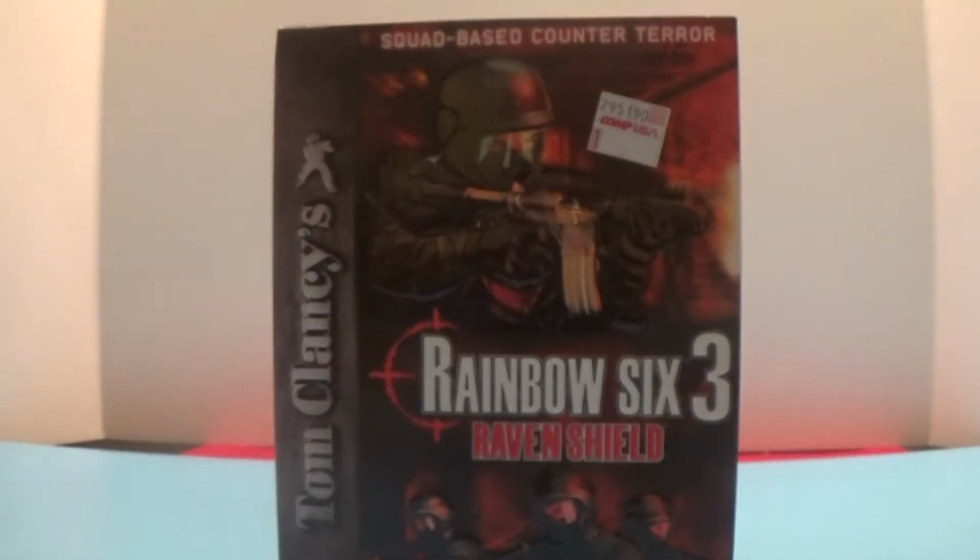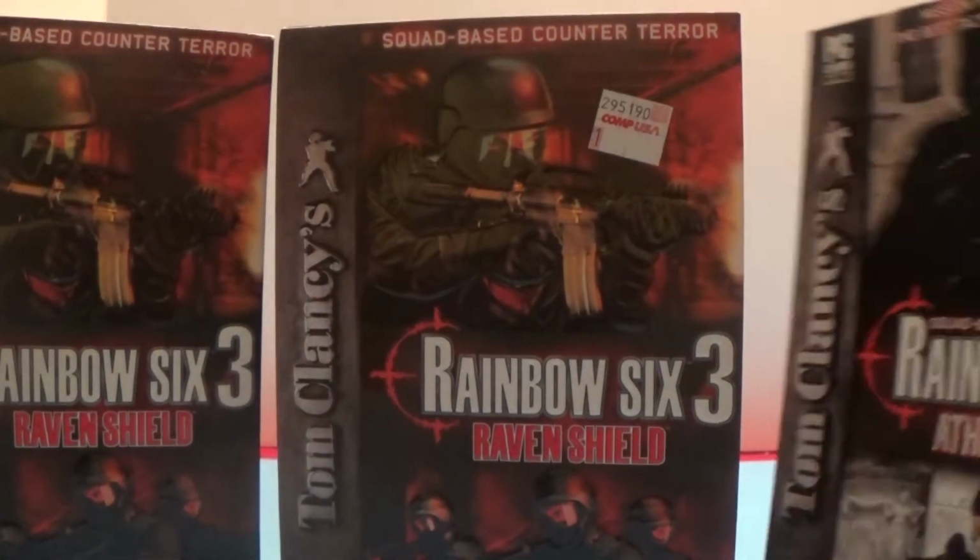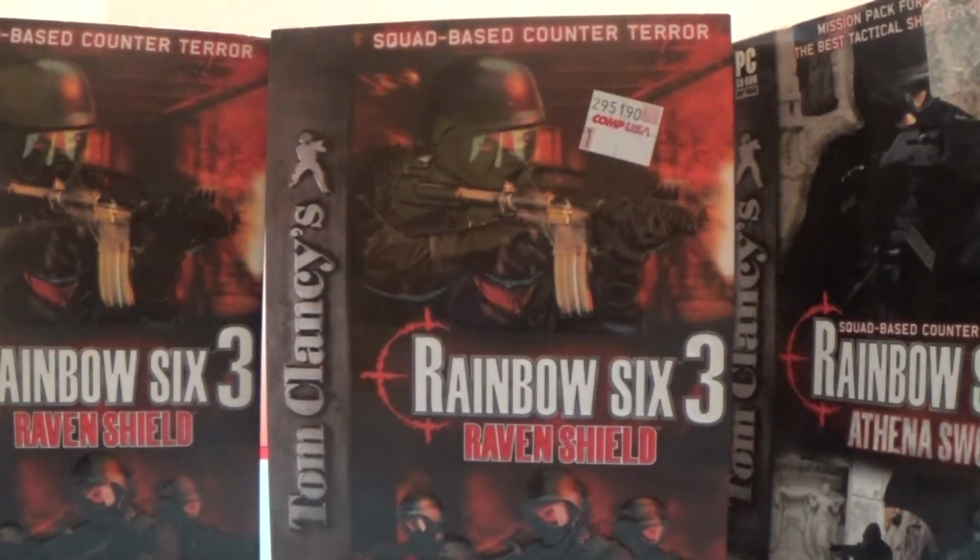Oh, good lord. There's gonna be a lot of these, and we're gonna go through them really, really fast. So we're just gonna go through them as quick as we can. We got Rainbow Six 3 Raven Shield. Good lord. Okay, so then we got Rainbow Six 3 Raven Shield again. Then we got Rainbow Six 3 Athena Sword. Is there more Rainbow Sixes somewhere? And what I hate is that this is not the only Rainbow Sixes we got. There's gonna be more. Boom.